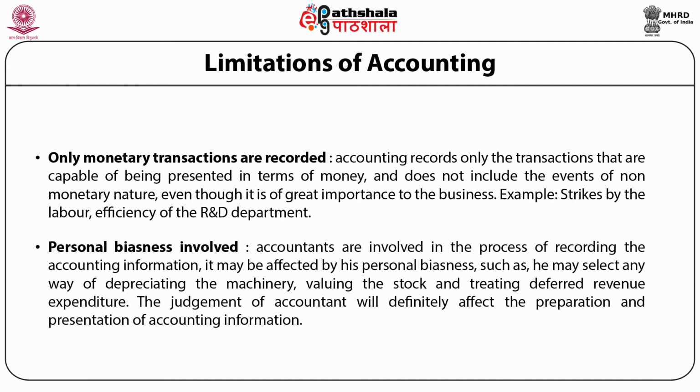personal biasness. Accountants are involved in the process of recording the accounting information. It may be affected by his personal biasness, such as he may select any way of depreciating the machinery, valuing the stock, and treating deferred revenue expenditure. The judgment of accountant will definitely affect the preparation and presentation of accounting information.